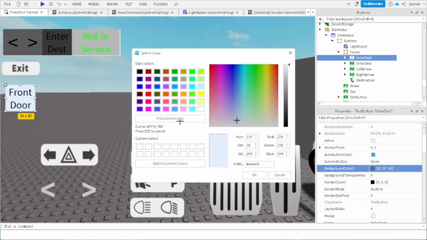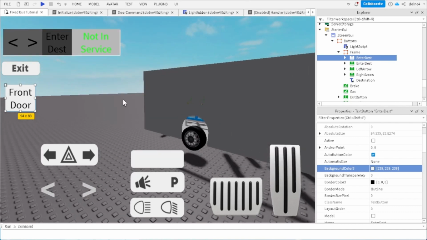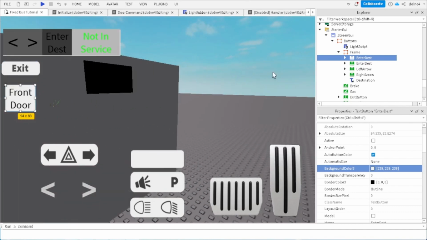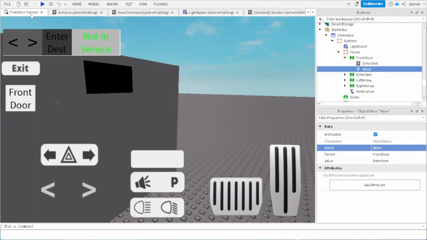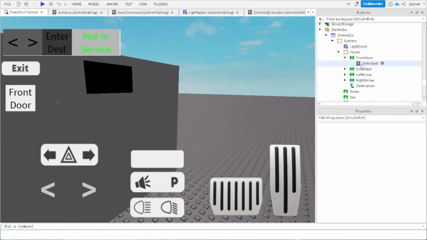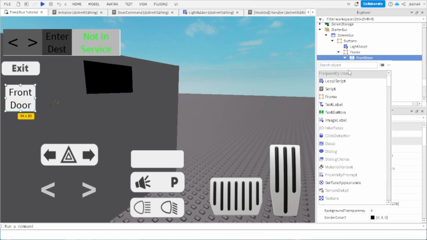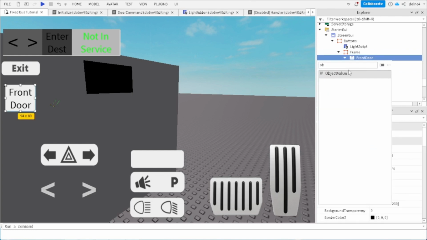No, actually, let's just copy it from here. That one will be our front door. So I'll just rename this part here to front door. And then here, since we copied enter this, we do need to have our object value. So I just put in object value.